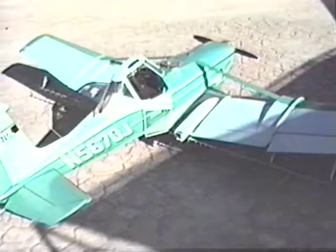If you've seen our Scale Masters and Top Gun programs, then you know about the Cessna Agwagon. It was built by Randy Hansen using New Zealand aircraft plans.